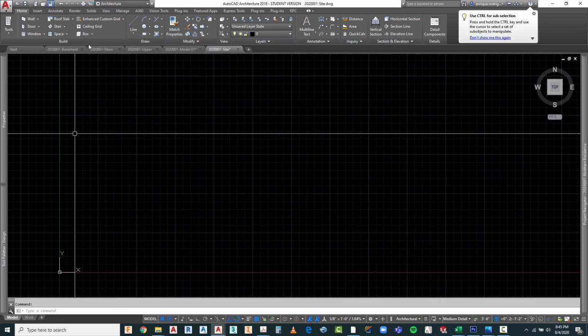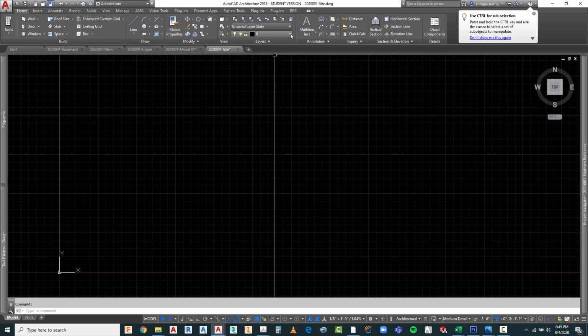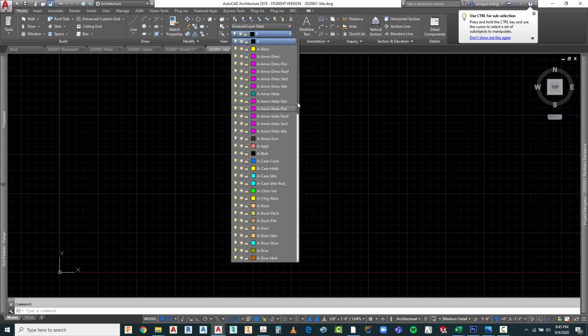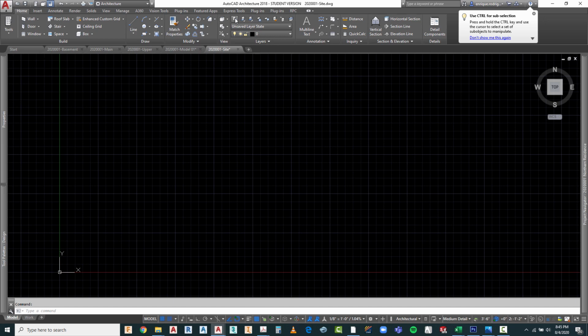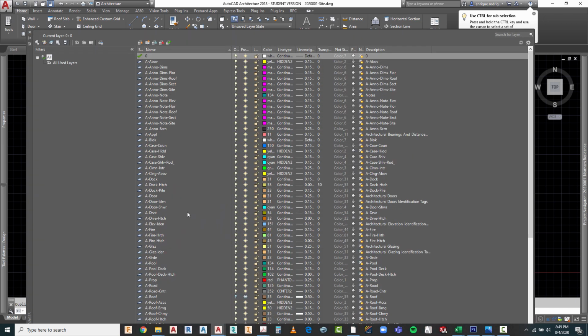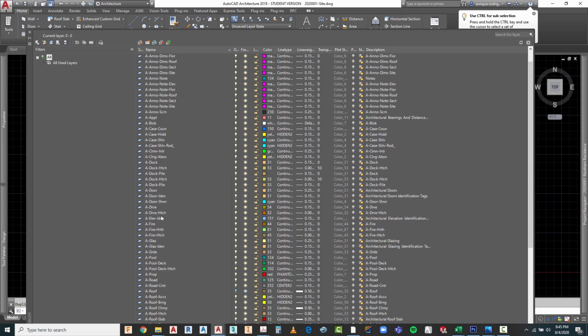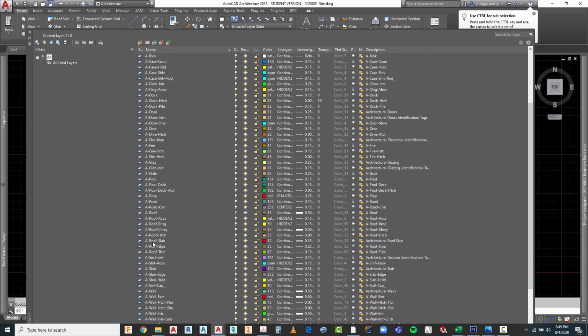So once we've done that, we can close it up, and if we now take a look at our layers in here, you can see that we've got all our layers located in here. The one that we're really going to want to start with is A-PROP for property, and that has already been set up. So if we go to our layer manager and take a look at that, let's scroll down to A-PROP, and let's look at what some of the settings are for that.